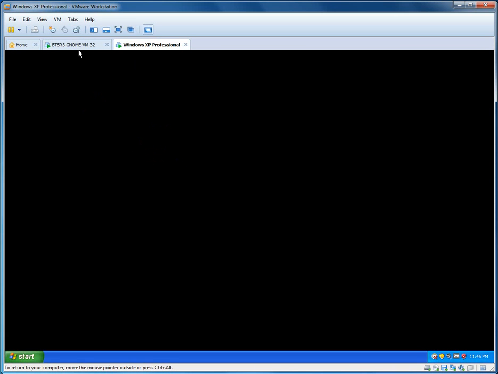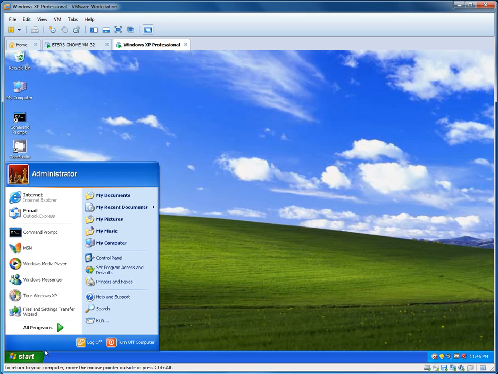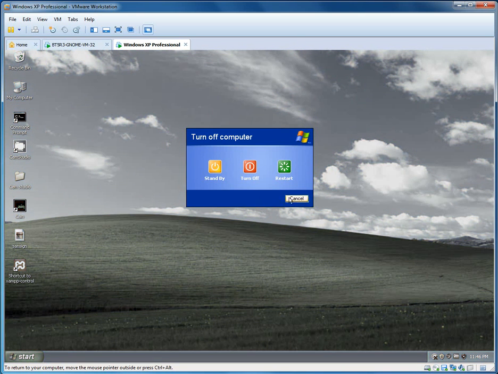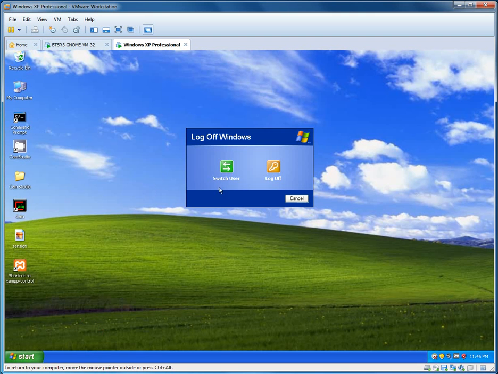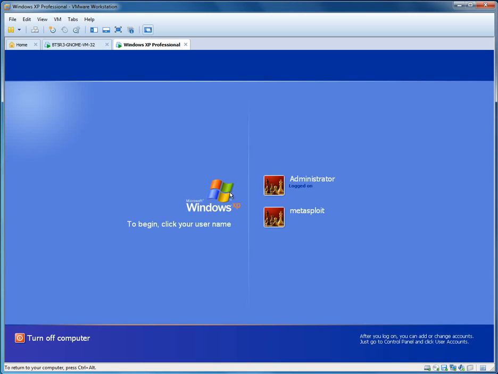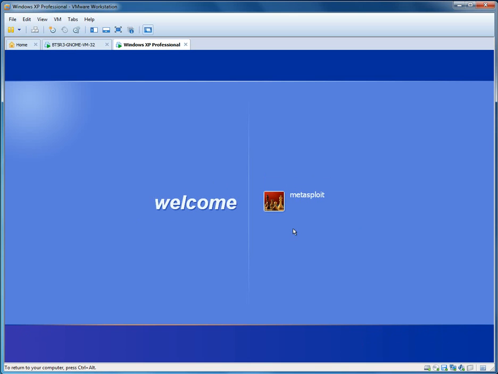So now we are going to visit our victim's machine, and sorry, we are going to log off, switch user, and here you will see that there is another user, that is Metasploit, whose password is Metasploit $1, and it's awesome.